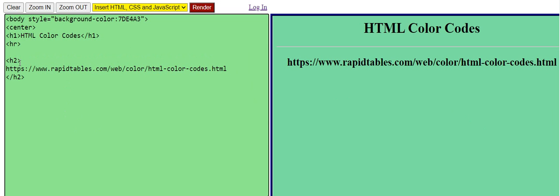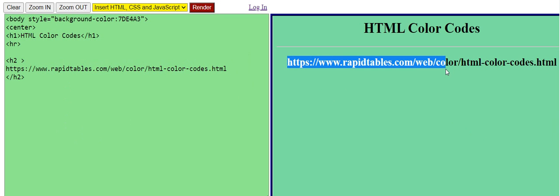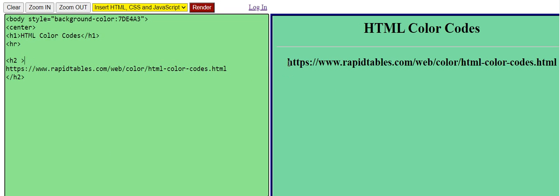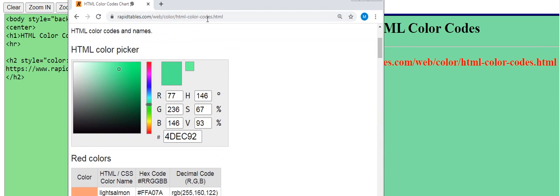So let's say I want to change the foreground color of this hyperlink, or this text here. It's not actually a hyperlink because I didn't use the anchor tag. I just put it as text on the screen. So I put the style attribute, and in quotation marks I just type color, colon, and then the color that I want. So I can either type it as a standard color, say, red, or I can go down here into this table, and then I can find a shade of red that I like, and this one's right here.